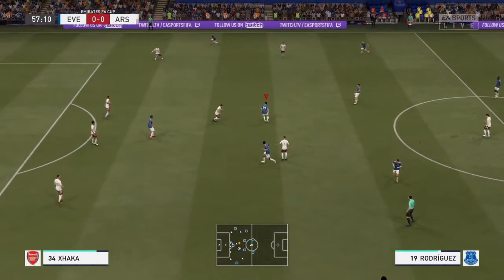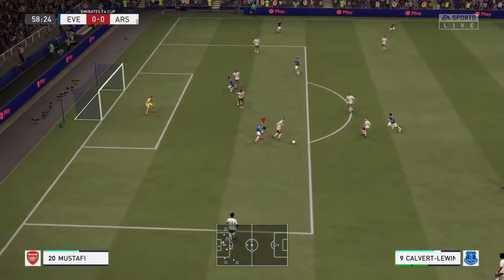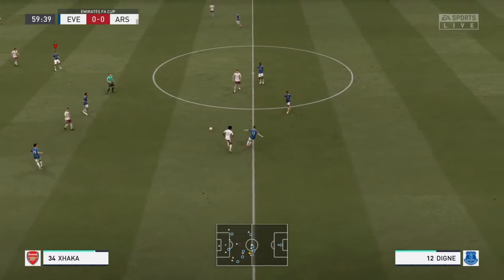The ball falls kindly for Lucas Digne there. We'll look for the run of Calvert-Lewin, who's got the beating of the man, does Calvert-Lewin, but he took one touch too many and ran straight into Mustafi there. He needs to be a little bit more clinical in the final third.